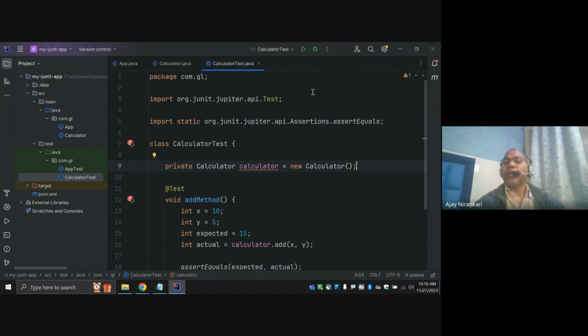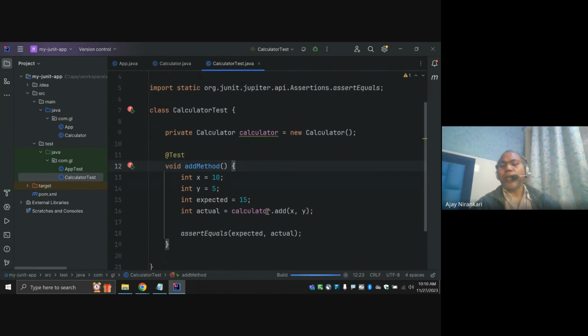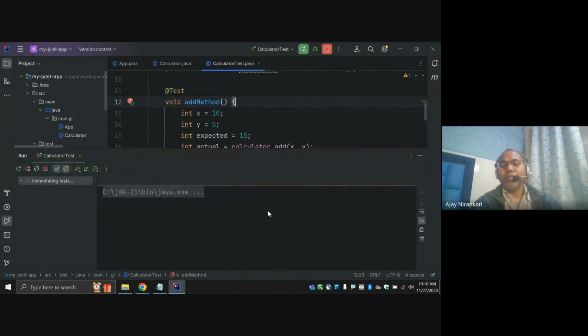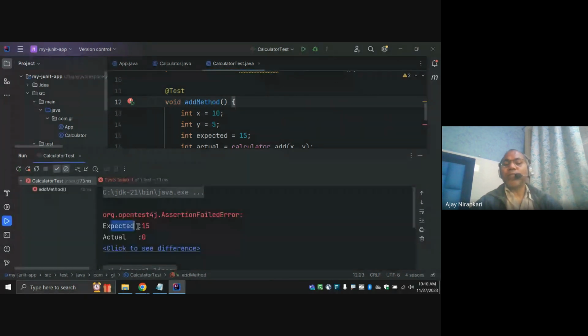So let's run it and test whether my test case passes or fails. Still my test case fails. Expected is 15, actual I am getting 0.